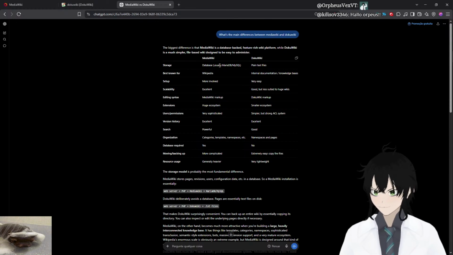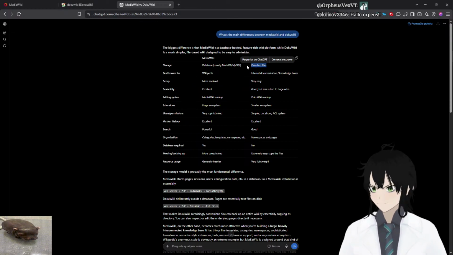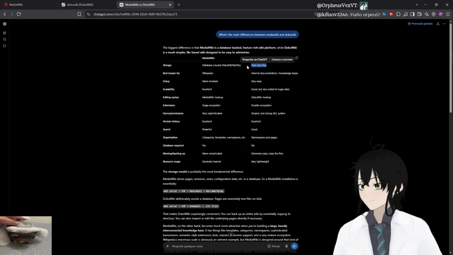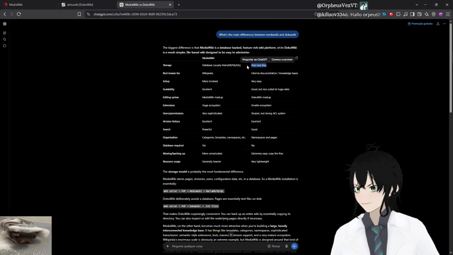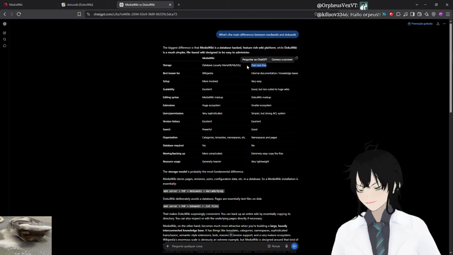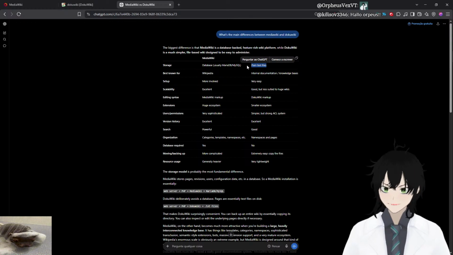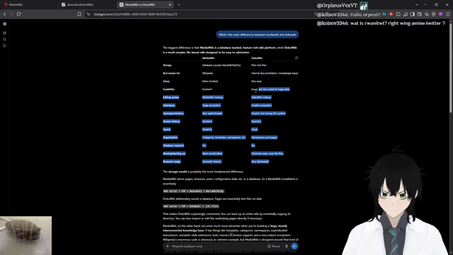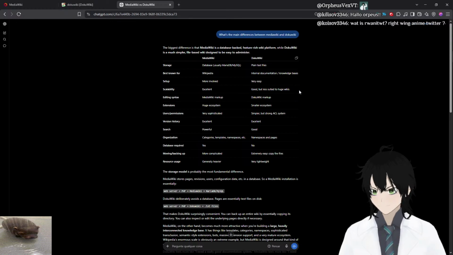It's a regular database, where this one is just plain text. It's like a bunch of text files that you could host on a server and people would just parse through them, which is simpler, but less robust than a database, though cheaper to host.